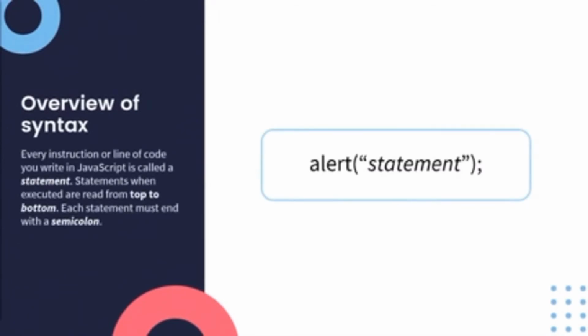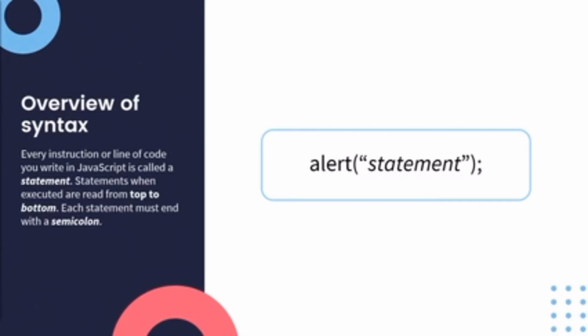Essentially, every instruction or line of code in JavaScript is known as a statement. So this alert example that we have over here is just a statement, okay? And statements are executed from the top to the bottom in your code. Now, when you're writing your JavaScript, much like HTML, the browser interprets the code from the top through to the middle, down to the bottom, which means it is built in a semantic fashion, okay? And each statement must end with a semicolon. If not, your code will crash or your code simply won't work.